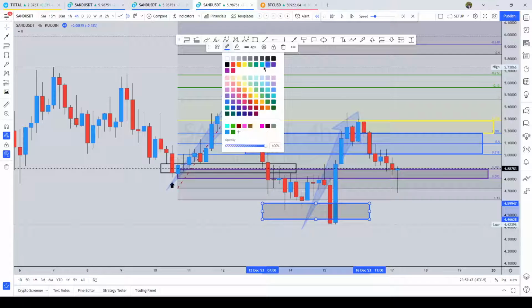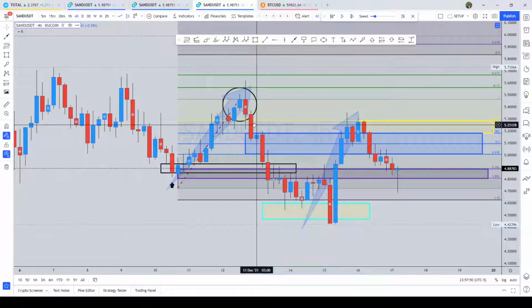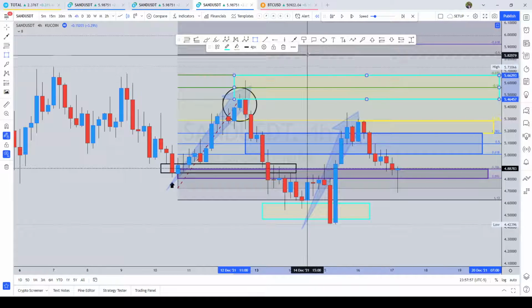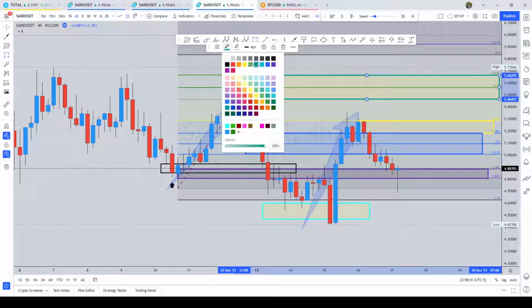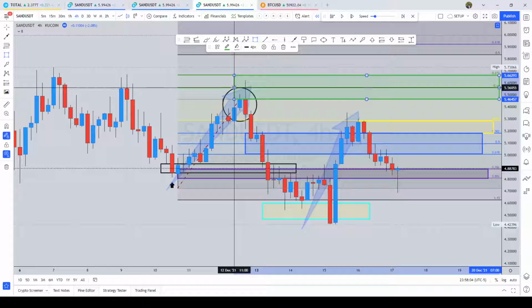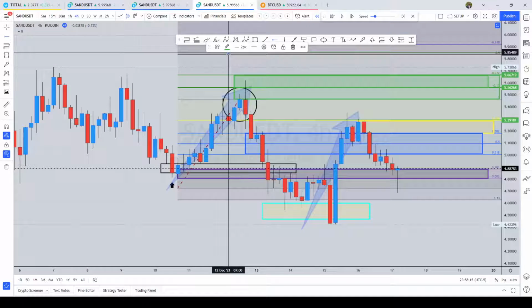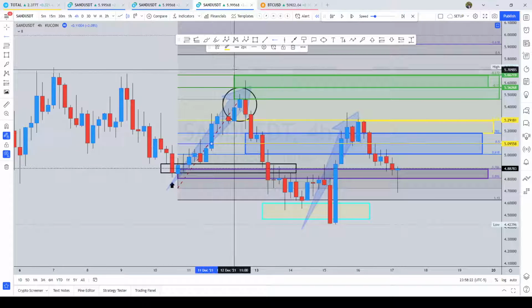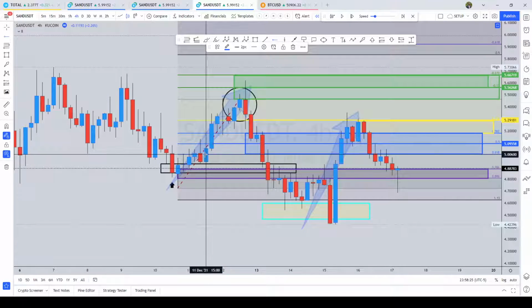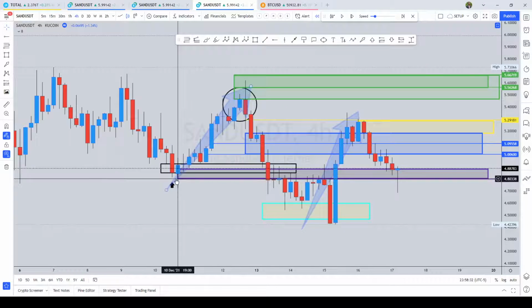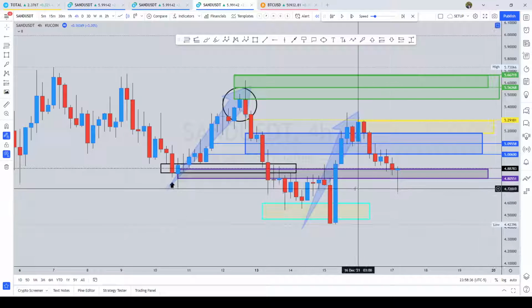Okay. Actually, let me make this a different color, so we can get some more visualization into play here. And boom, this is essentially what I like to box my chart up like. And what I mean by box is put my levels in here. All I gotta do is say here, and here, and here. And this yellow one, and the 50, and the 618, and then the 886. Boom. And then I drop the fib. Boom. This is how I mark up my chart.